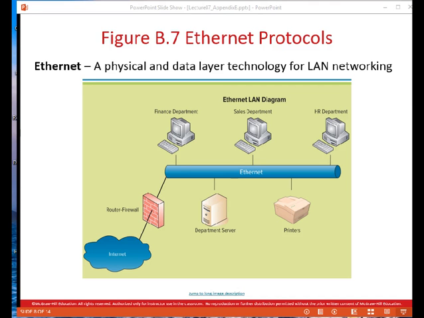If we use cables to connect to the internet, and sometimes you'll see PCs on campus that do have that, that's going to be an Ethernet connection. As I mentioned, this is the most popular of the media types.